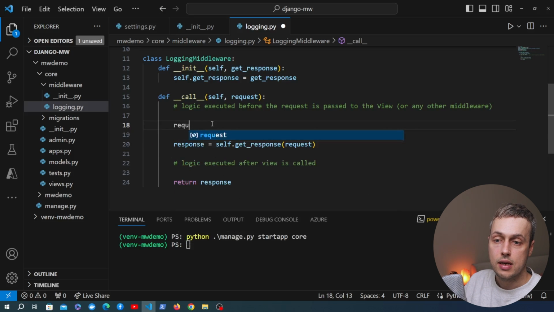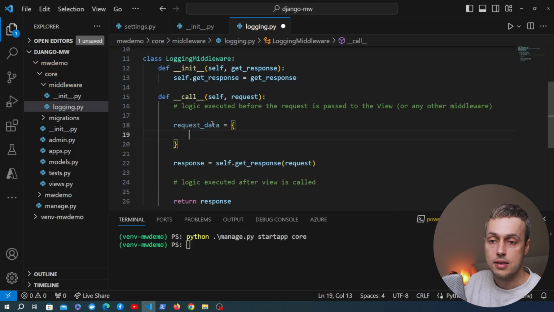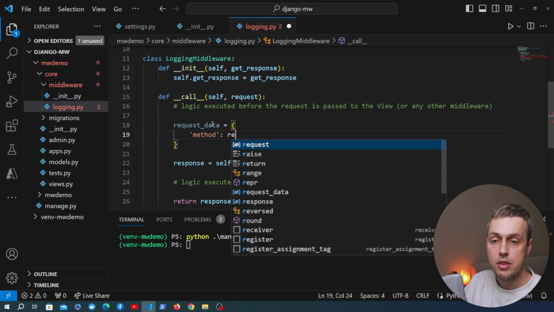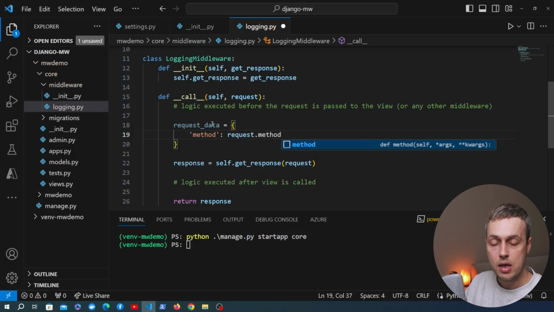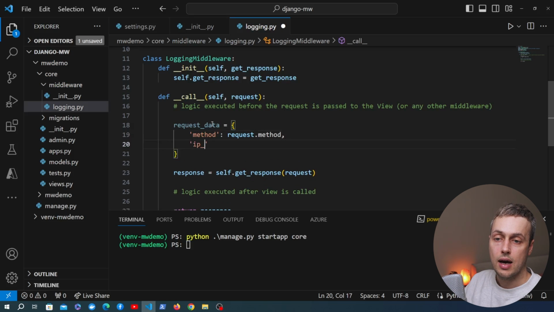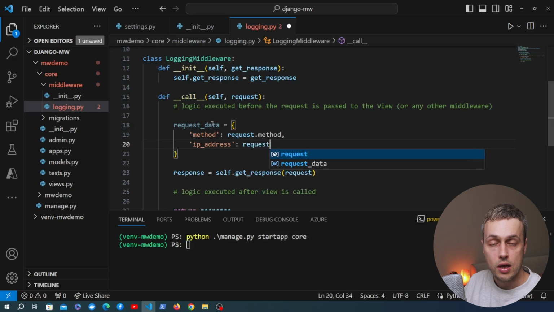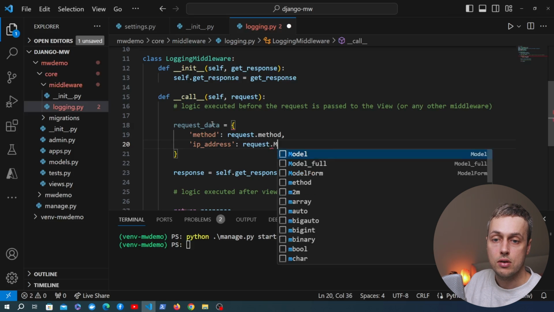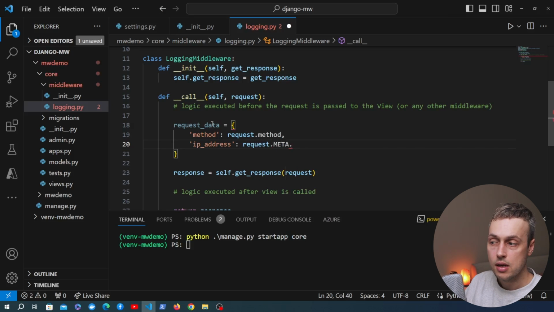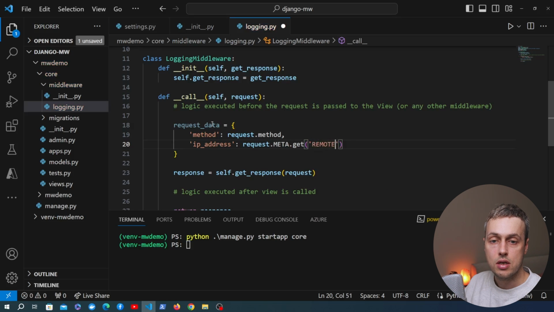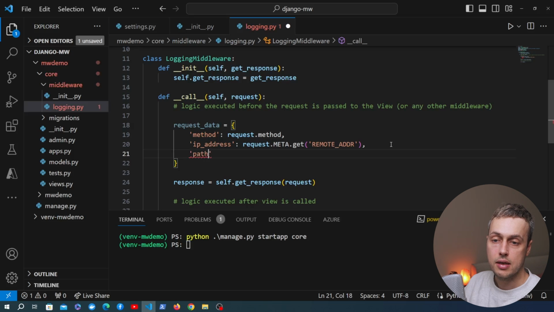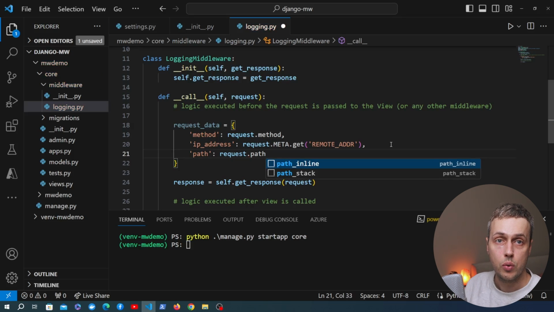What we're going to do here is create a Python dictionary called request_data, and that's going to contain the keys for those fields I mentioned. So for example, the method, that's going to be equal to the request.method property. We're also going to get the IP address here, and what we need to do in Django to get the IP address, one way to do that anyway, in a very basic form, is to look at the request.META dictionary, and we can get a key in that dictionary called REMOTE_ADDR. And I'm going to add one more key to this dictionary, and that's going to be the path for this incoming request, and that's going to be very simple, just request.path.